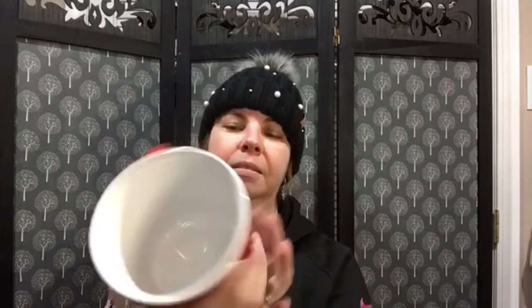So for the soup, I got my parents these soup mugs, or I don't know, I would put soup in them. So these really big mugs. Something a little extra to add. I thought it would be nice to have something like this to cook. And it is microwave and dishwasher safe, so really nice. So I got two of those.